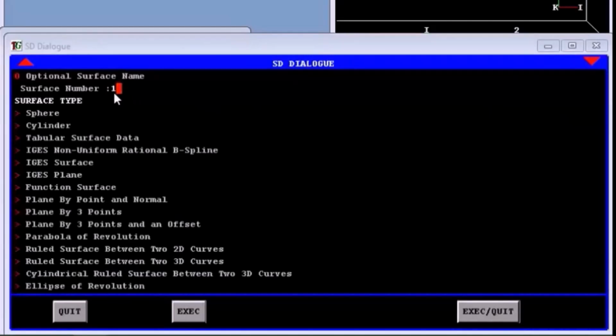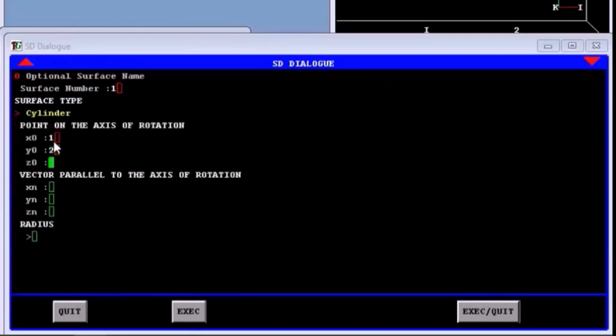And it's going to be a cylinder. So I click on cylinder, 1, 2, and each time I hit Enter after I type in the number. So I have got 1 up here for the surface number, and then X, Y, and Z. Now this is going to be a point on the center axis of the cylinder. We're essentially establishing a local coordinate system for the cylinder. And this is going to be the center or origin of the cylinder. And then we have a direction vector, which tells us the direction of the axis. And then finally the radius.